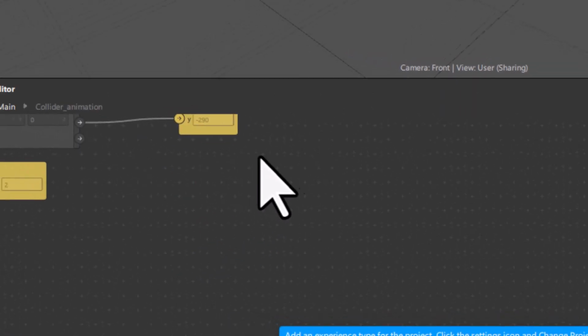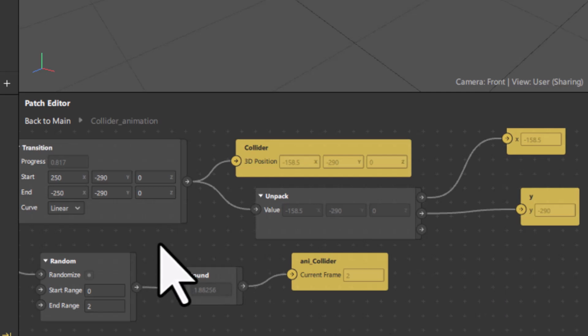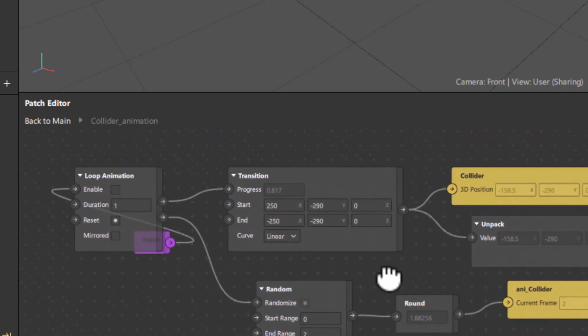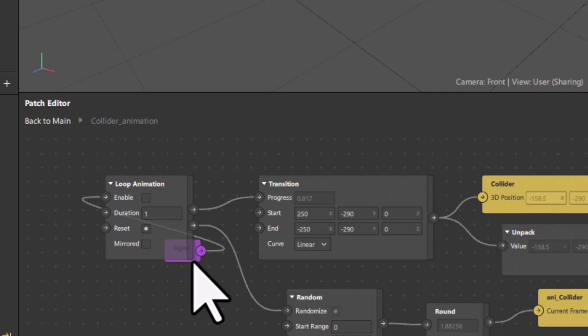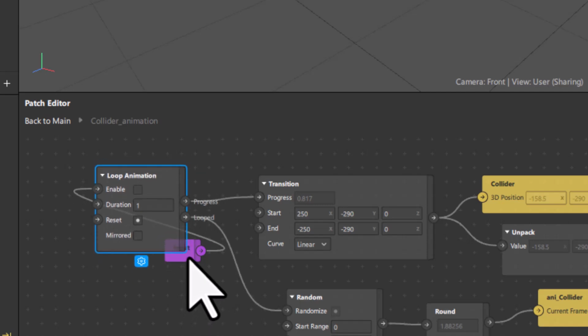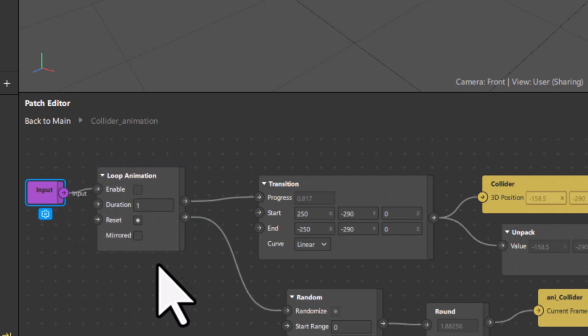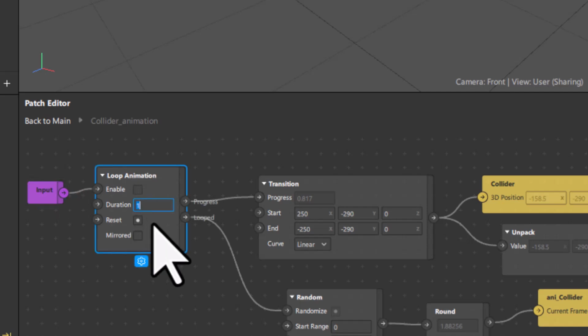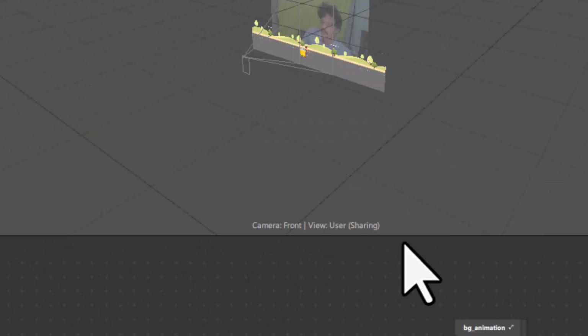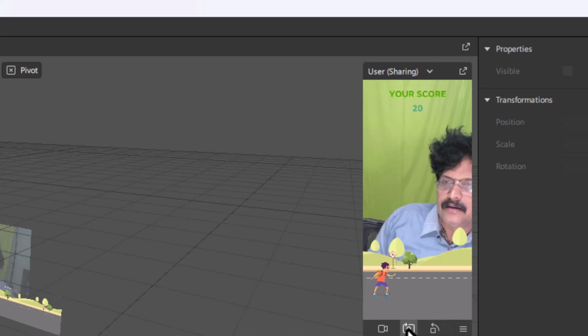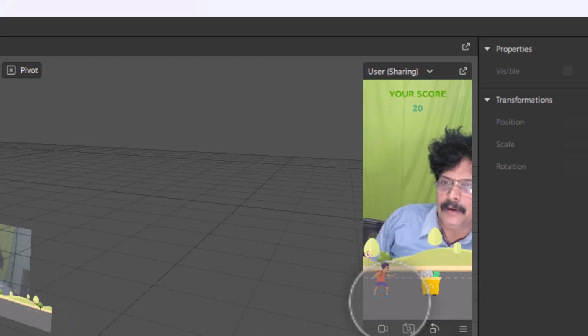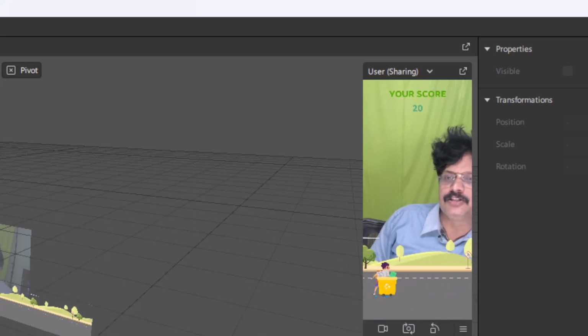I will open it, and in the duration, in this loop animation, I will drag this input and place it correctly here. I will change the duration to 5 so that it moves slowly. I will come back to main, and if I tap it, see, the collider is coming slowly. As it comes close, I will stop.